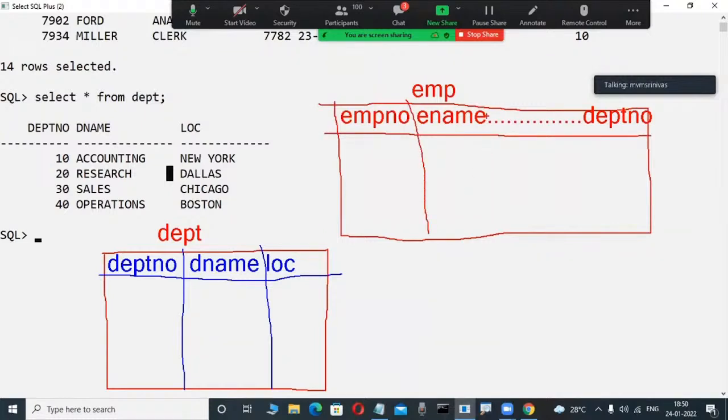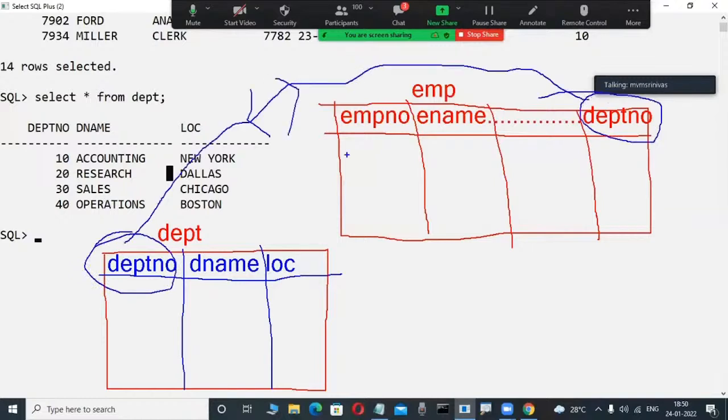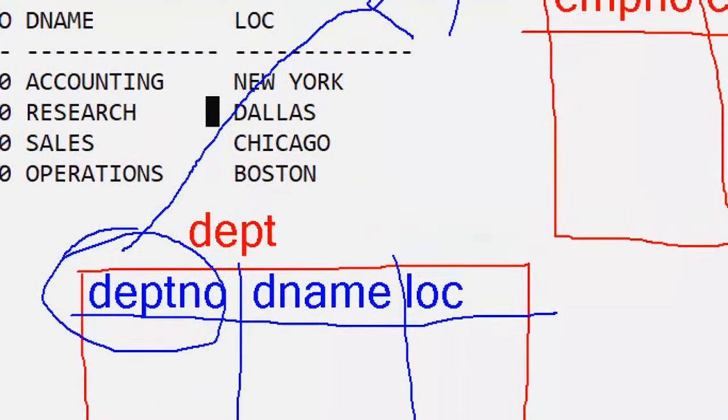In these 2 tables, first you have to check whether a common column is there. Yes, a common column. Only then is the relationship established. Now concentrate here. Oh, DEPT number is here also. Okay, fine. Now check it out. Concentrate here. In this DEPT table, department number is the common column. In the EMP table, department number is the common column. Observe the data here. This is the data only. Observe for 1 minute. This is the data.